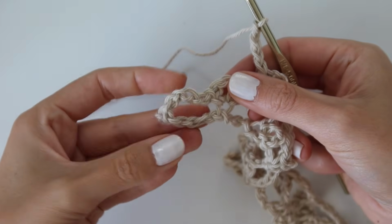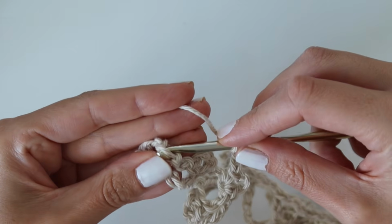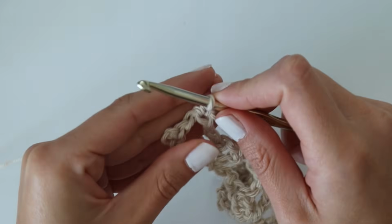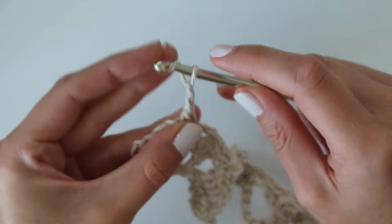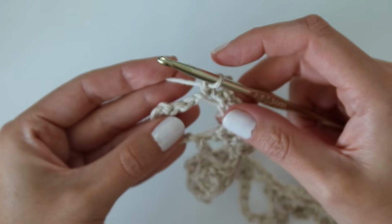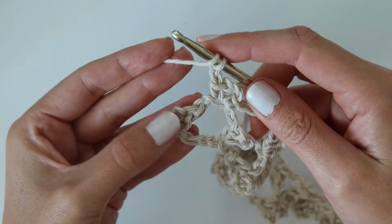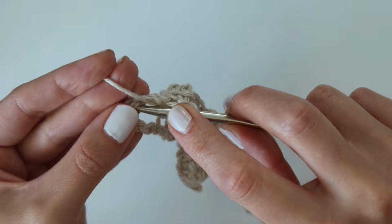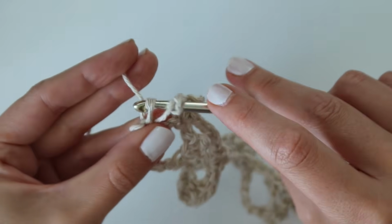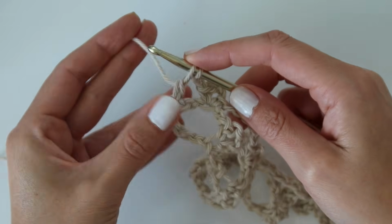Okay, so now we're at the end of the row. I have one chain 5 space left and then that last single crochet. So make sure you don't skip this final chain 5. So in that center chain 3, work your picot stitch, single crochet, chain 3, single crochet, and then we're going to finish off the row by chaining 2. So just 2 this time, and then we're going to finish with a double crochet into that single crochet at the end. So yarn over, insert your hook, yarn over, pull up a loop, yarn over, pull through 2, and then if you're only using this one color, you can yarn over and finish your pull through.